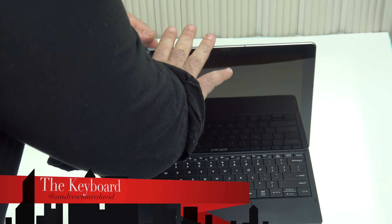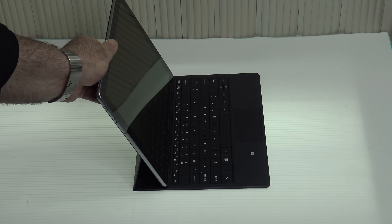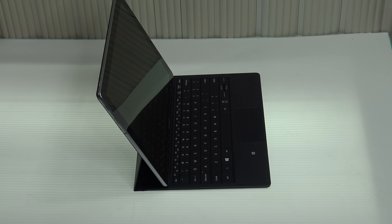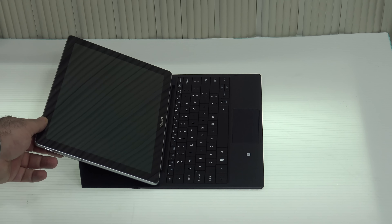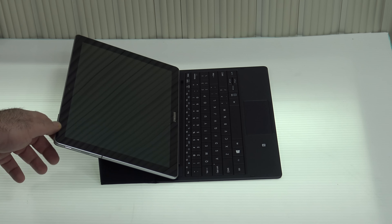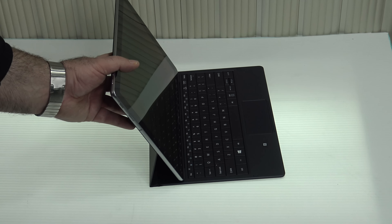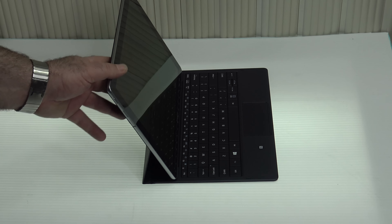When you put it into the keyboard it magnetically connects. The keyboard is a two-position keyboard — I mistakenly thought it was one position when I unboxed it. I wanted to have a totally unbiased opinion, and I didn't realize there are two angles. You have one angle propped up, and a second lower angle. This works well when you're on a desk watching media and don't want it fully upright. I do prefer the Surface Pro 4 type cover, mainly because of its infinite kickstand.